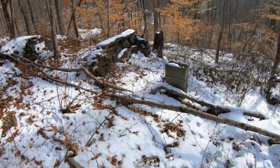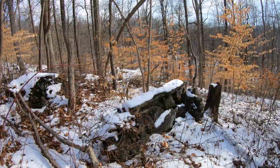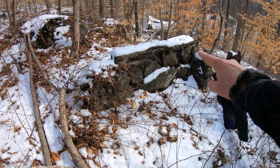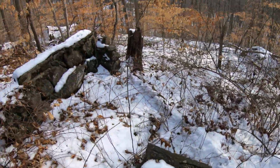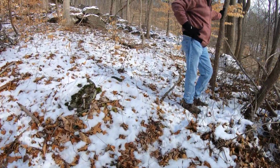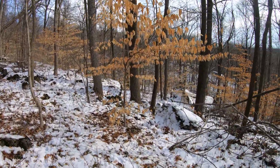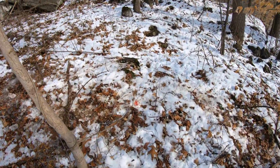And then we have this stone wall over here. More cinder blocks. So thinking, I don't know, maybe an 18th century homestead, and then the cinder blocks came later. I guess we don't know. The cinder blocks started being used in maybe the late 1800s, so I don't really know, but I'll try to do some research. I kind of took a quick Google of this place, and I didn't find much. So we'll see.